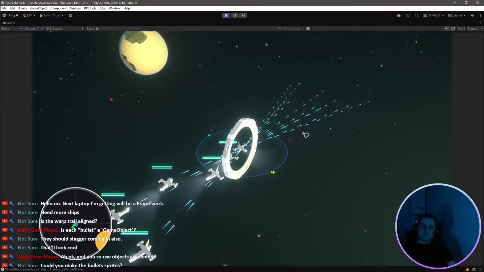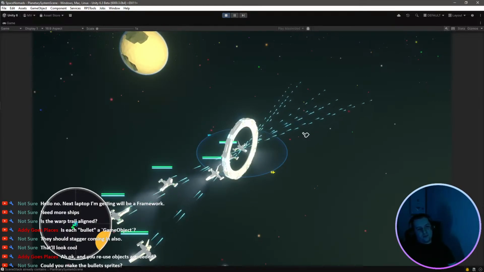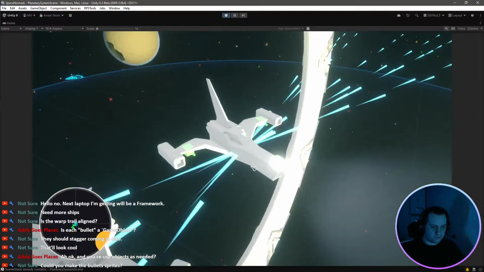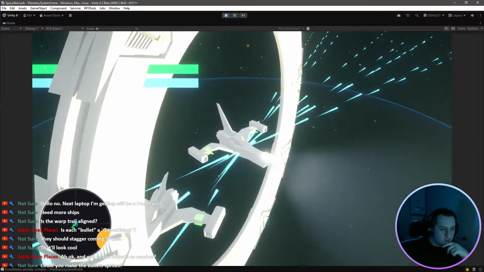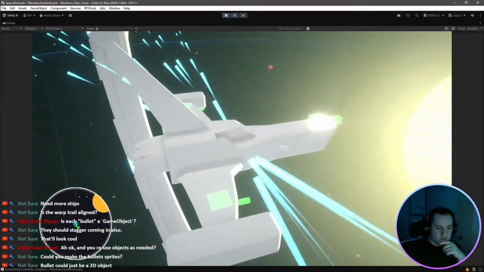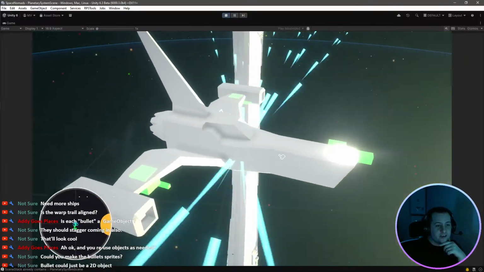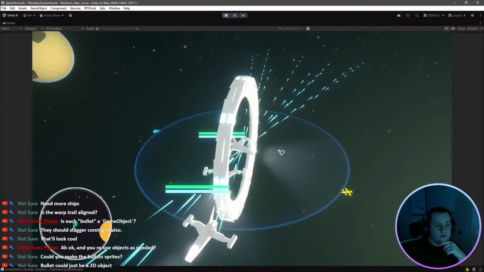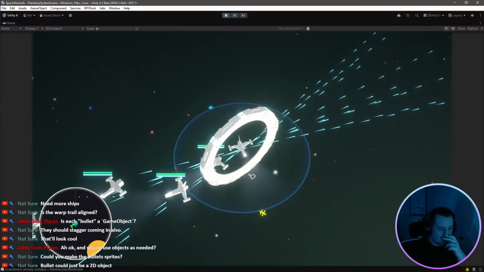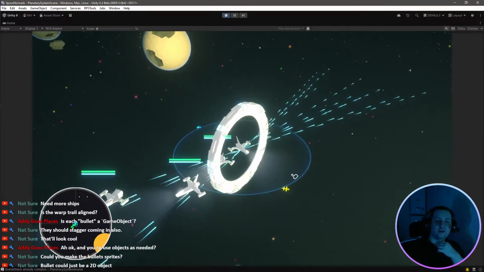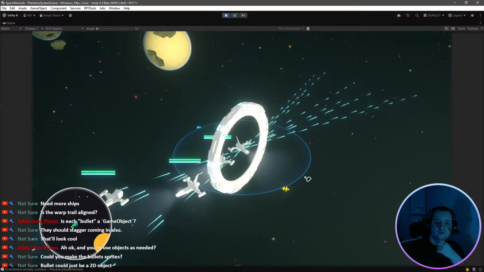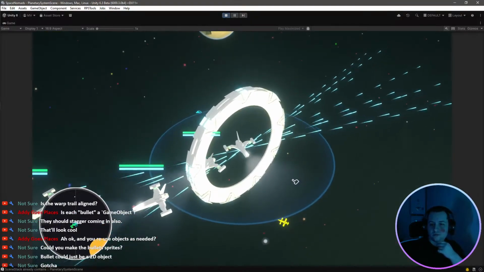I could make the bullet sprites, but at the moment it's just a trail renderer, so it's very basic anyway. It's a trail renderer with an emissive color, basically.